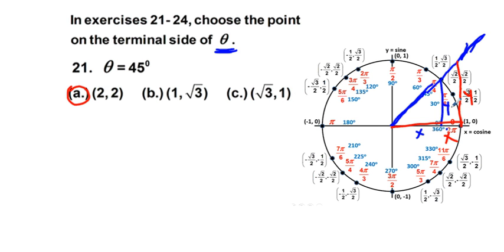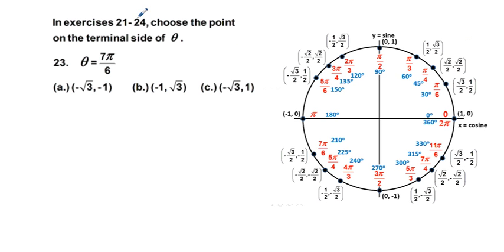That point has to be on the terminal side, and it's going to extend out here someplace, but it will be on this terminal side here. That's where the angle ends. The beginning side, where the angle starts, is right here along the x-axis. Terminal side is where the angle ends. So that is the terminal side right there. Answer A.